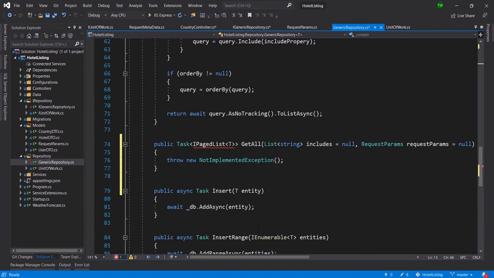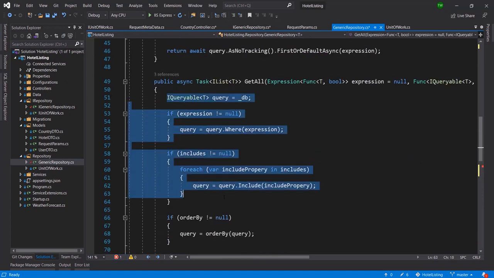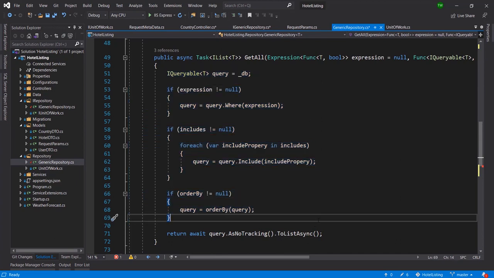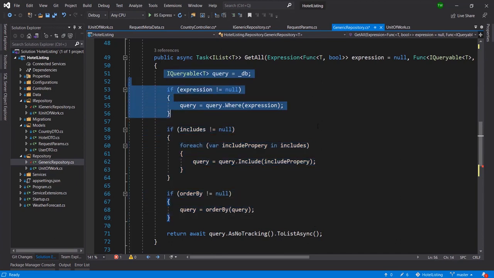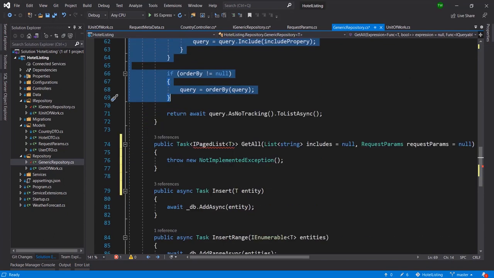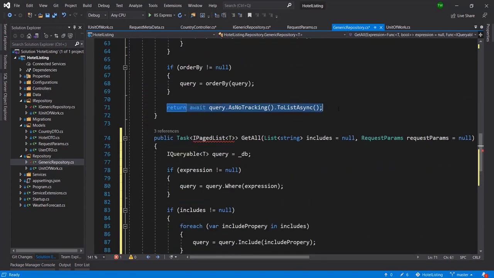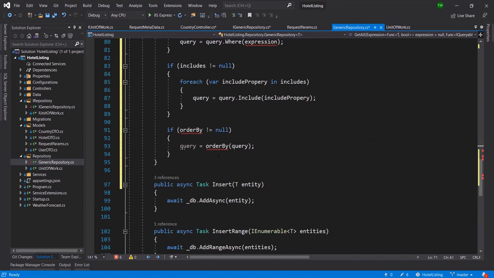Now that it is there, what code do I put in? Really, I'm doing everything that I'm doing here. Well, maybe not every single thing, because I have no order by, but I'm just going to take that code, paste it down here, and the return.